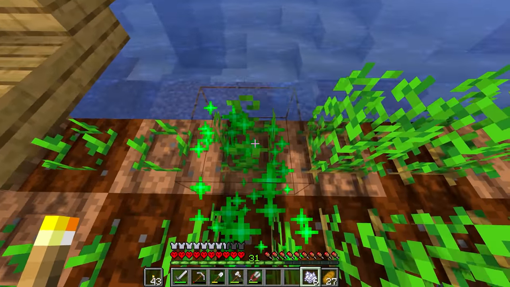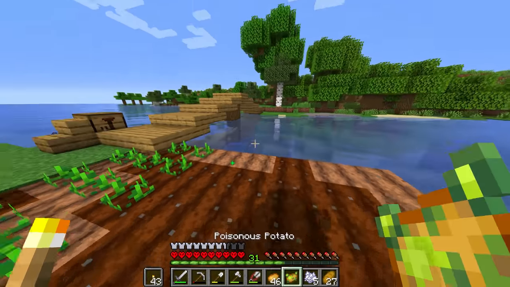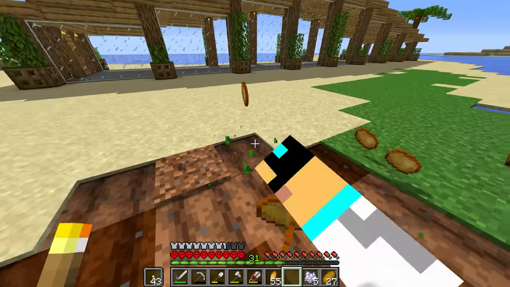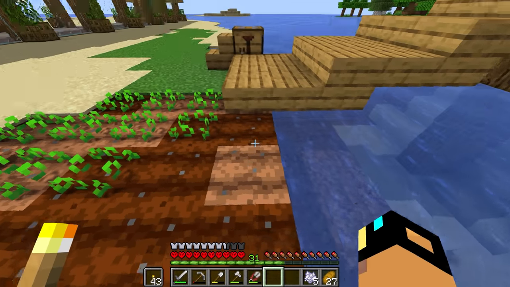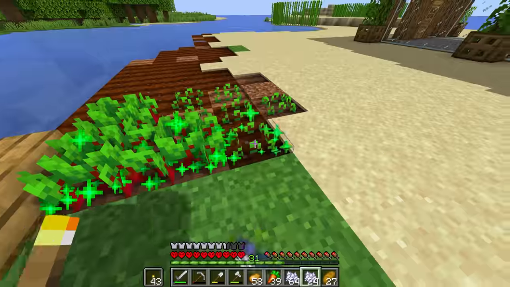Okay, I forgot. I need to do this with carrots. Yeah, 45 is fine. Go ahead and throw that out. We don't need you. I wanted to save some bone meal, but... Okay, no, we're actually good on carrots. It's beets that we need. Okay. I'll go grab some more bone meal and do this, but I think you guys get the gist of what's going on here.